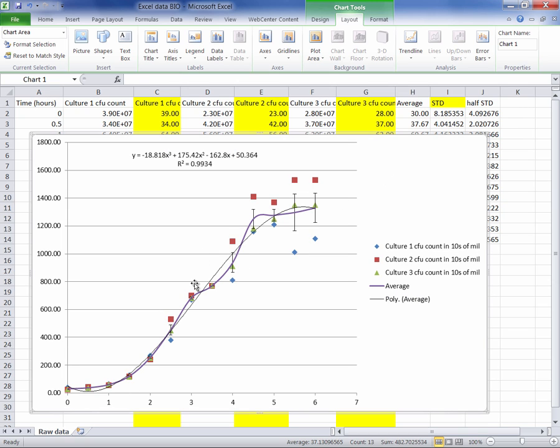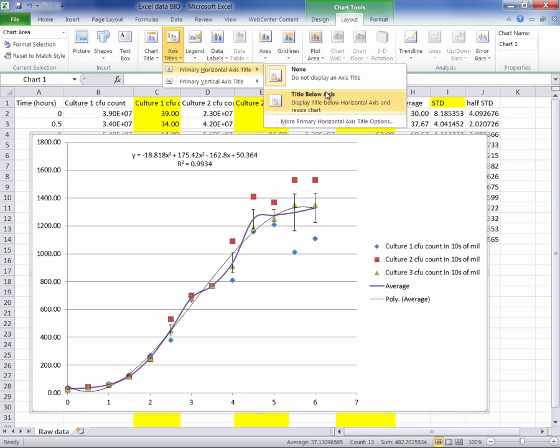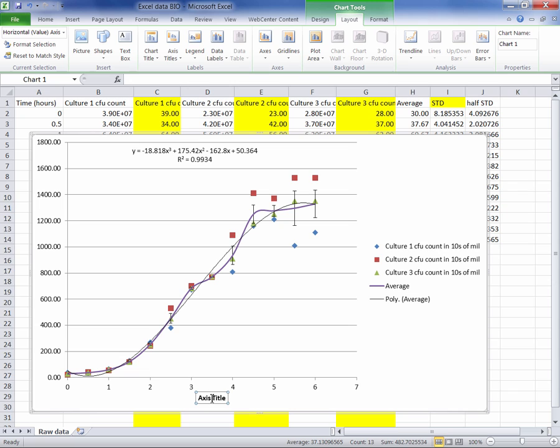So this type of information will be a lot more meaningful to look at. And again, this is not complete. You have to make sure that you have labels on this chart. So I'm going to add them quickly. I'm going to go to Chart Tools Layout, Axis Titles, horizontal one. I want to add that this is time.